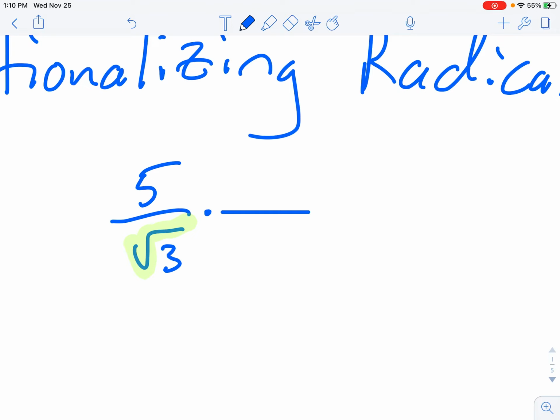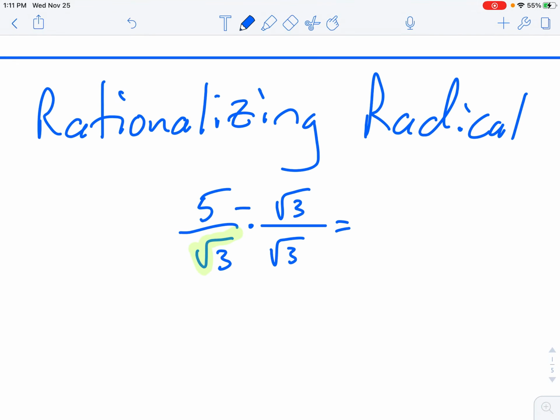So anyway, we've got square root of 3 in the bottom. You're not supposed to have a square root in the bottom. So instead of multiplying by i over i, we multiply by square root of 3 over square root of 3. And this is called rationalizing. Now on top, when you have 5 times the square root of 3, it just stays 5 square root of 3, or 5 radical 3. The square root symbol is called the radical symbol. You can say it either way.